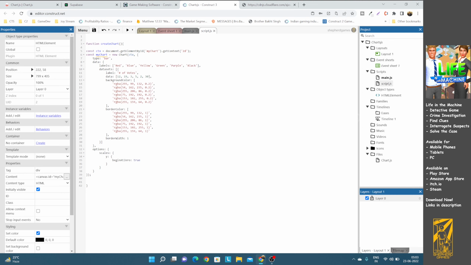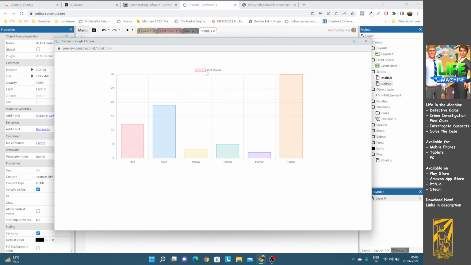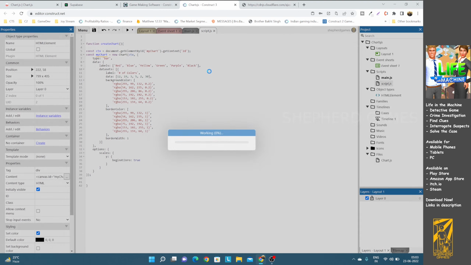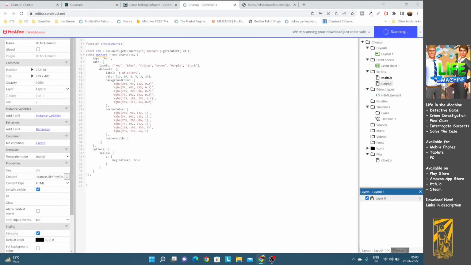So now what we are going to do, I want to fetch these values from the database. And also the label, I can change it to number of colors instead of number of votes, maybe. Okay, see that? Right, now I think you understood what we are trying to do.